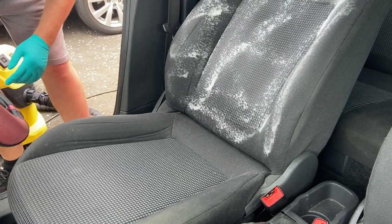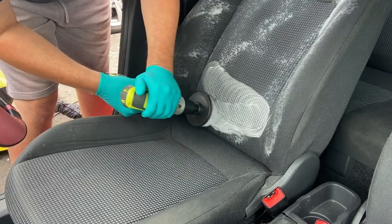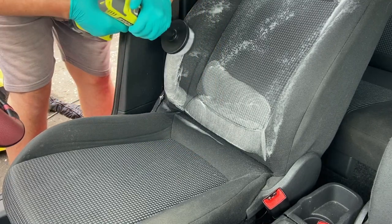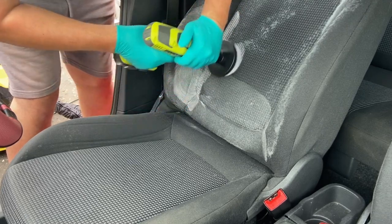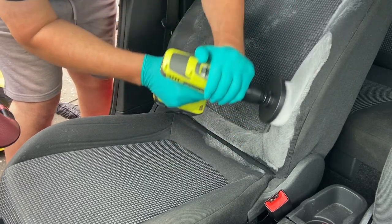Not that it matters to you, as you can't go and buy it as it's been discontinued for a while, so I'm using it up rather than throwing it away. So this shoddy looking pump sprayer, believe it or not, has been excellent. It was bought from Poundland and it's been working well. It's got to be the cheapest pump sprayer ever, but I like it.